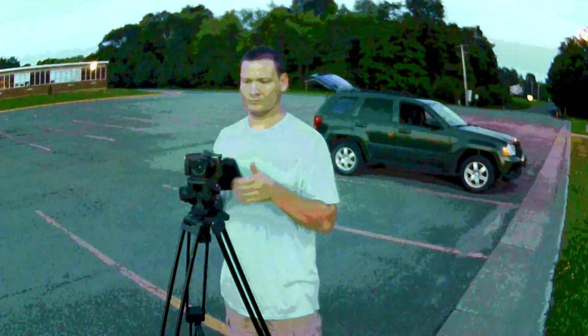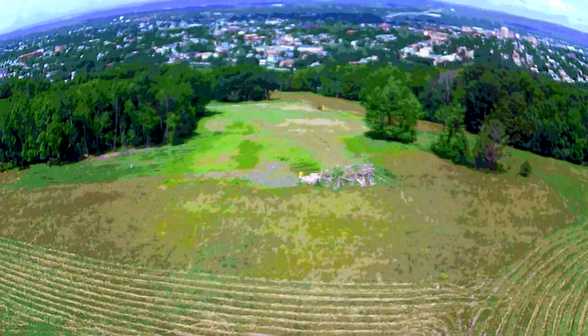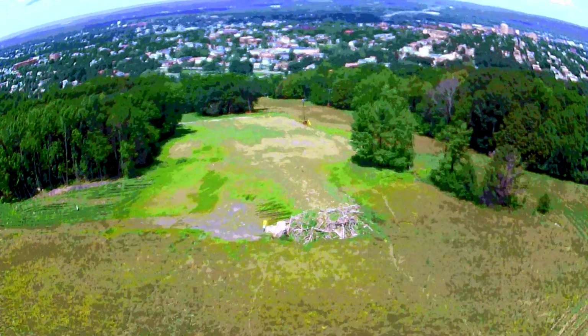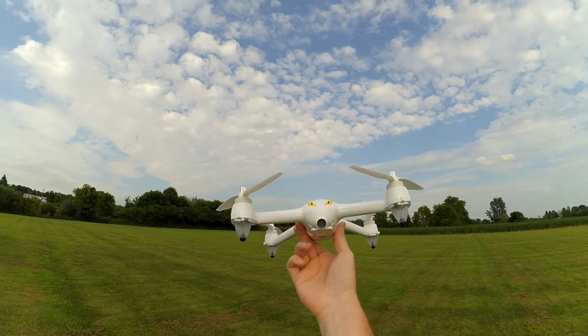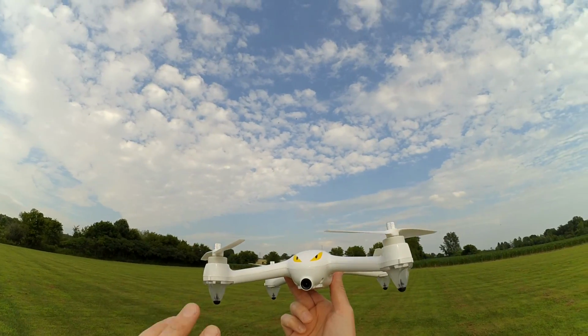And then it happened to me again last night when I was flying towards dusk, and I didn't even use the landing pad that night. It was more in the middle of the flight that it happened. So I'm not exactly sure what's going on there. Not a huge deal. I'm not super concerned about it. This is more of a hobbyist flyer anyway. You're not going to be able to do anything professional grade with it, but it is an extremely fun flyer.